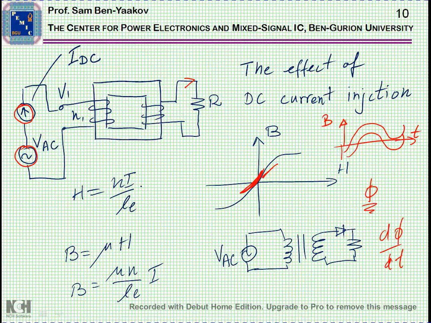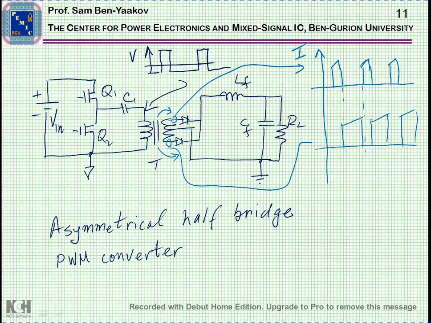This situation of DC is found in some applications, or some cases. For example, if you have a transformer, which is shown here, and you have a halfway rectifier, which causes current to be of this shape, this will cause a current of this shape here with a certain average, and this is a case of a DC current through a transformer. The second winding will not be affected by it, but if the DC current is going up and up and up, then it might bring the core into saturation. This is something which is really highly undesirable. There are other cases in which you have this situation.